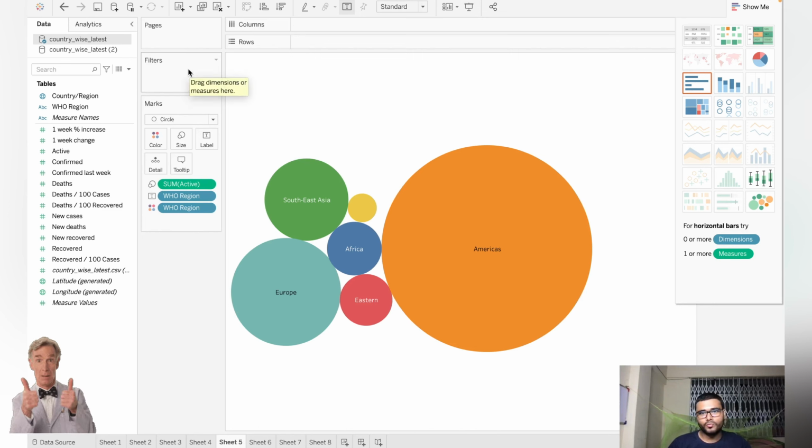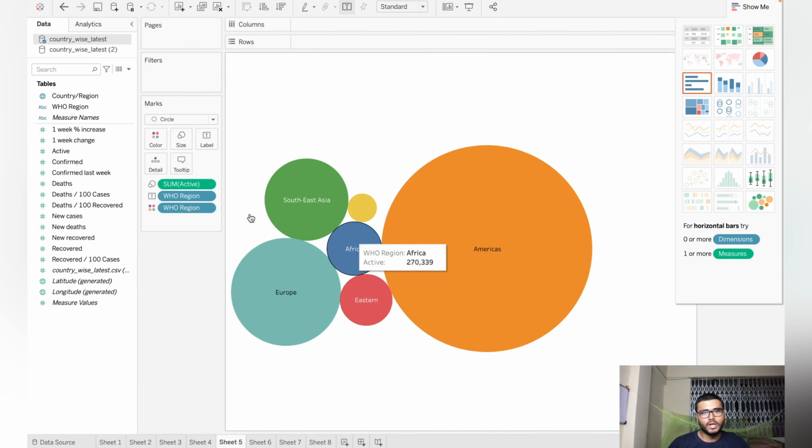If you want to see me using the filters, just comment down. For this video I'm keeping the dashboard very simple, but in later videos I'm going to show you how you can connect your Tableau with Amazon Redshift, and how you can use these filters, marks, each and everything. So stay tuned, in later videos you will see this.